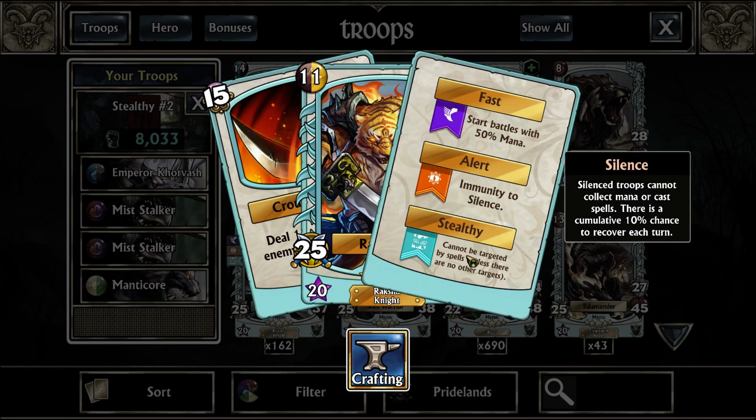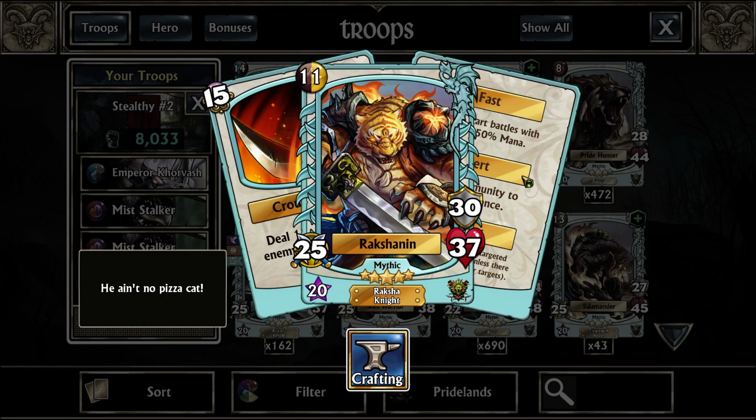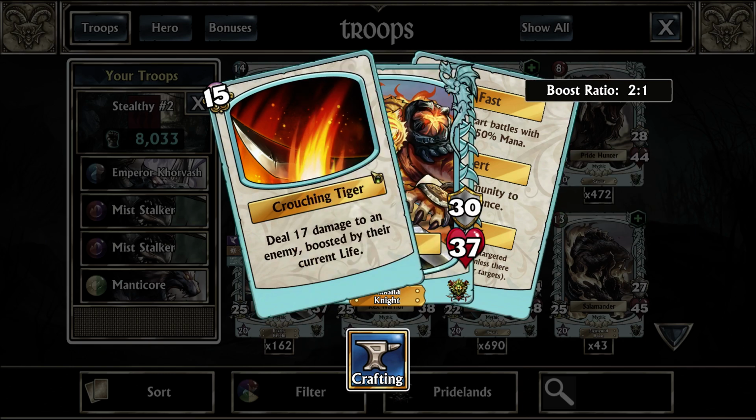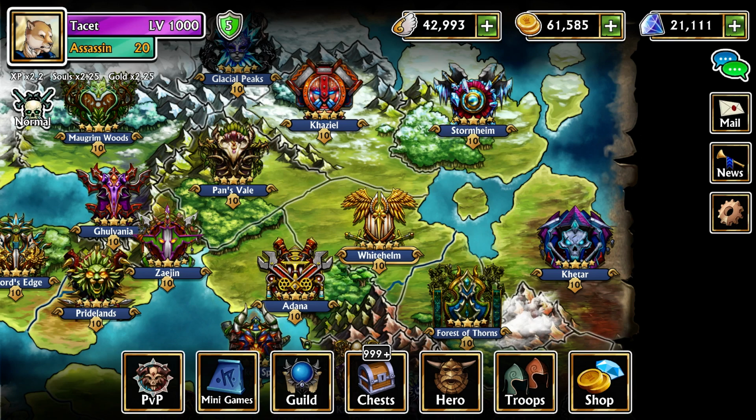But I did end up showing Valor last week, and here is Rakshan, and I figured I'd explain stealthy since that's kind of his main gimmick. Also, if you have fast, that'll give him 5 mana, so if you get a surge off the brown or yellow, that's going to be his mana all the way up, and you won't have to worry about things like silence, which isn't really that big of a deal anyways. So it's mainly stealthy and fast that are going to be doing good for him. Anyways, let's go and try out these 2 teams.